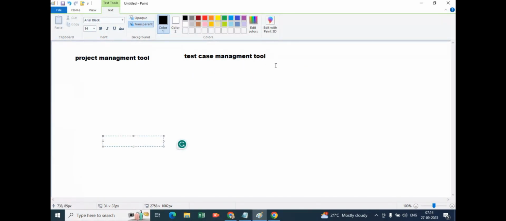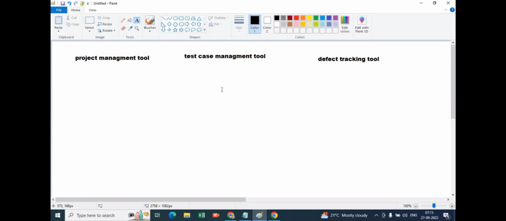Test case management tool is the second type of tool available in the market. And the third one is defect tracking tool.